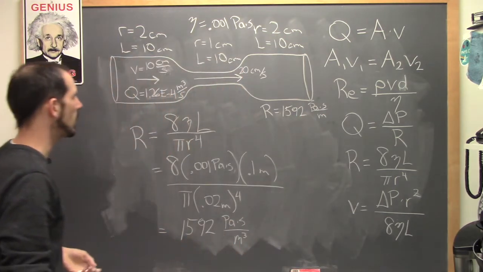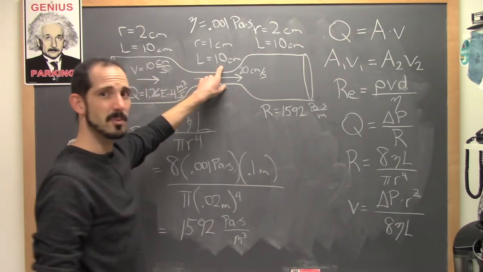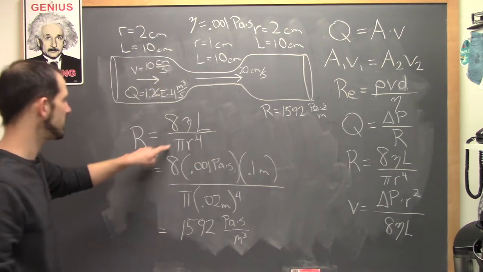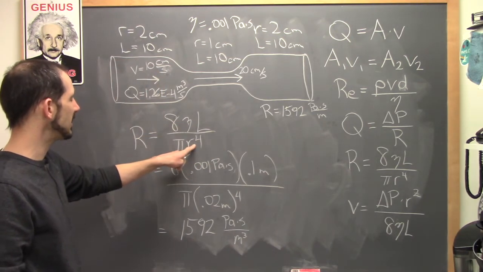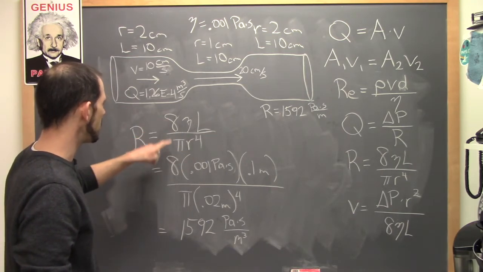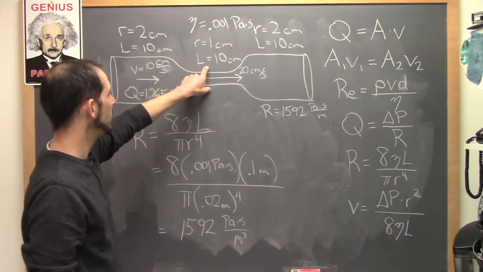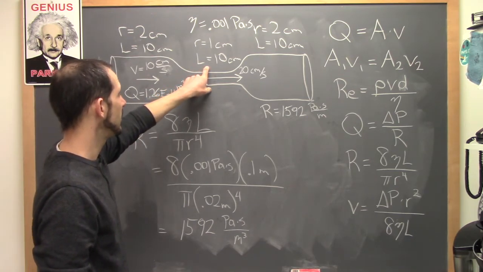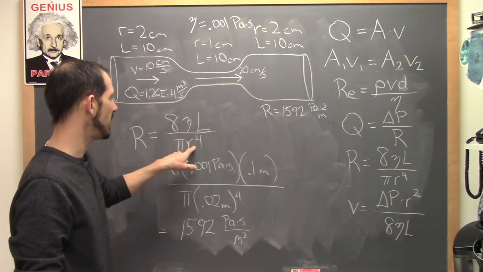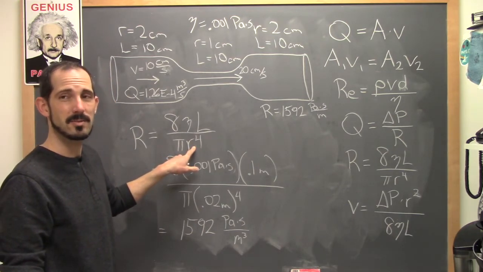So I want to find the resistance for this section of pipe as well. Being a narrower section of pipe, I'm expecting there to be a larger resistance. We can just see that in this expression, since eta and L are the same, R being less is going to make this a smaller number down here. The top divided by a smaller number gives you a bigger resistance. So if you decrease the radius by a factor of 2, then you're going to decrease this denominator by a factor of 2 to the 4th. So a factor of 16.